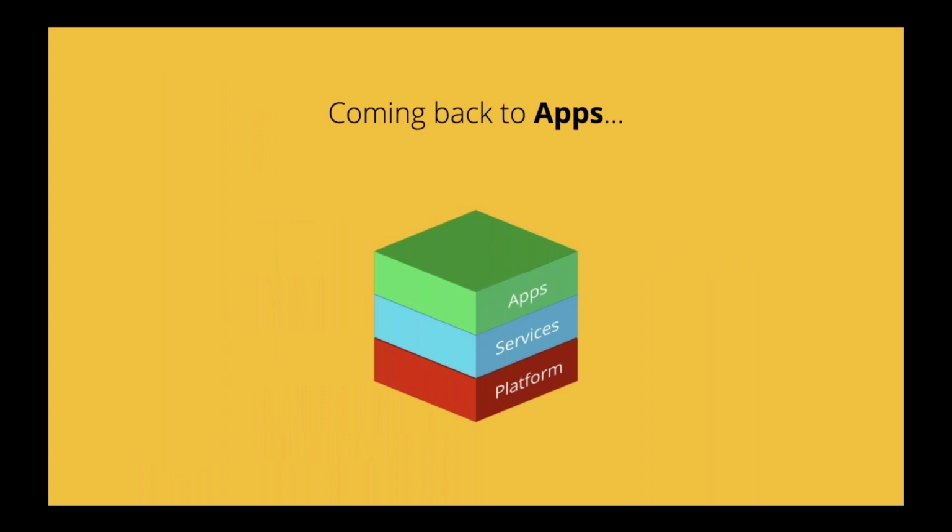That has probably been quite a bit of information already. We've talked about the platform, which allows you to customize, integrate, and extend Zoho One. We've talked about these services, which add a whole bunch of really cool value because they're able to solve problems that individual software vendors can't really deal with. And now we're going to come back to apps.